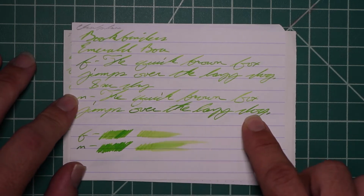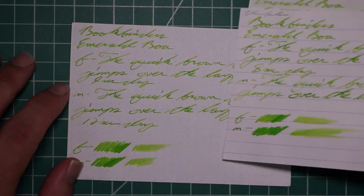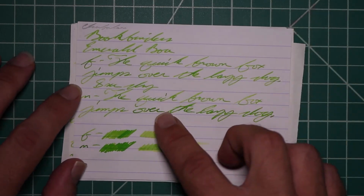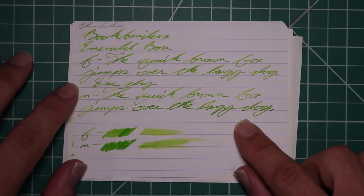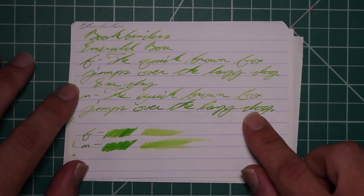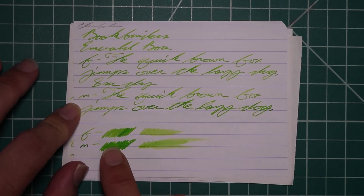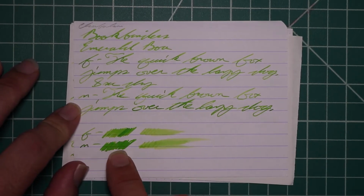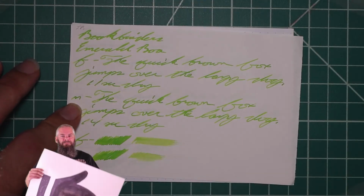It certainly got much darker here through the end, and for some reason it just got much darker. I don't know how long it took to dry. For some reason I forgot to write that part down, but that's been taken out of my average when it comes to its dry times. Now the scrubby of the extra fine shows a lot of color variation. The medium doesn't show as much, although we do get really good shading in the writing.